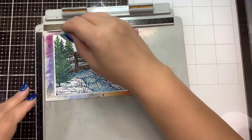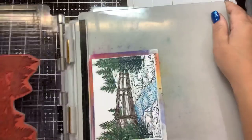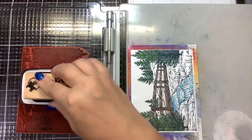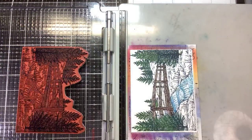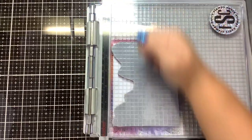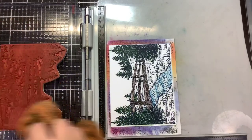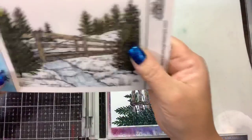That looks okay to me. Now I'm going to bring my stamp back in and stamp over that, because the pan pastels are pretty opaque and they do kind of cover over our stamped image. I'm going to use the same color — VersaFine Clair again — using my handle so I don't drop my ink pad. Since I never moved my paper, this should line up perfectly, and it's just going to really make our image pop. Perfect — now we have all the detail back. VersaFine inks are pigment inks, so they do take a minute to dry, but they're totally worth how vibrant they are. I can attach the stamp back to the backer sheet and put it in my drawer — very easy to store. I'm going to take the heat tool to this.